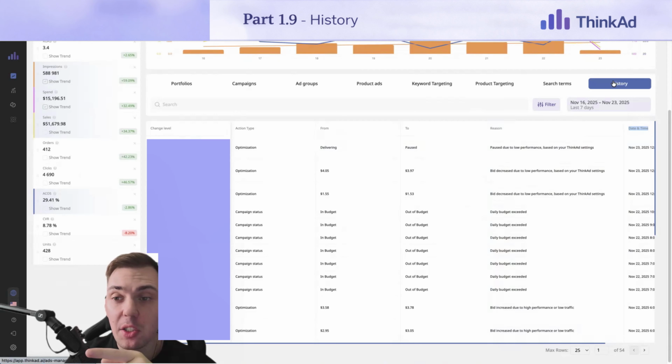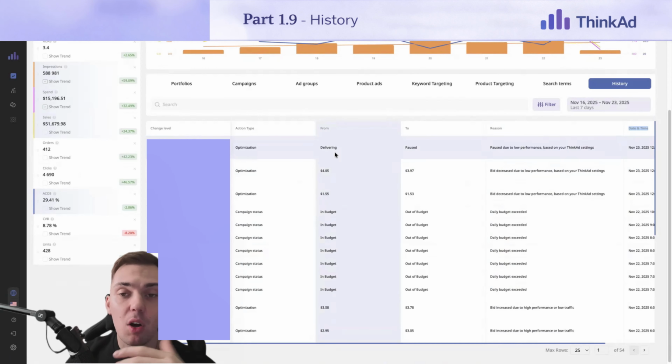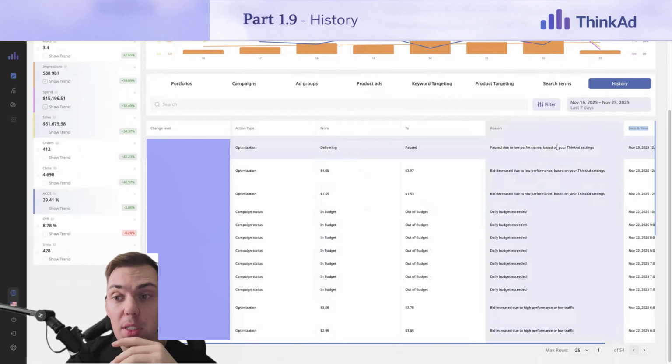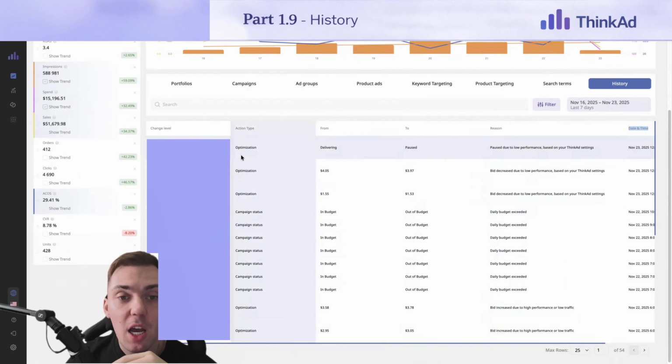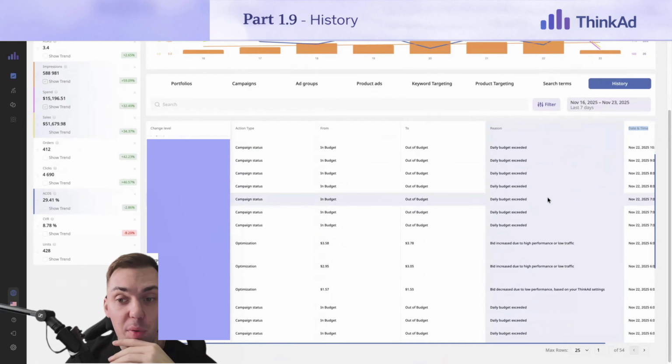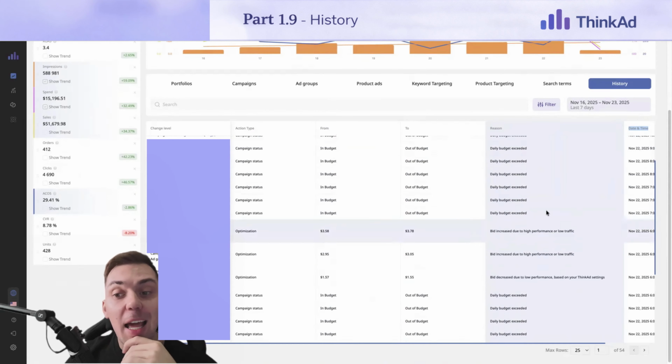Now inside the history tab, you will be able to notice all the recent changes that have been done on the product. You can see right here, it says action type, optimization. That means that ThinkAd has paused the keyword because of low performance based on our target ACOS. Here it was bid decrease due to low performance, bid decrease due to low performance. That's a daily budget, bid increase due to high performance or low traffic.